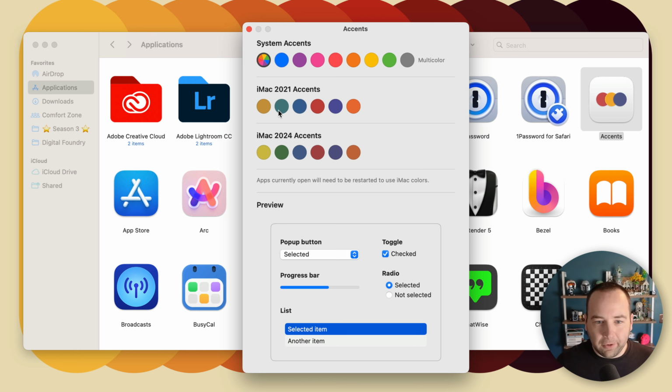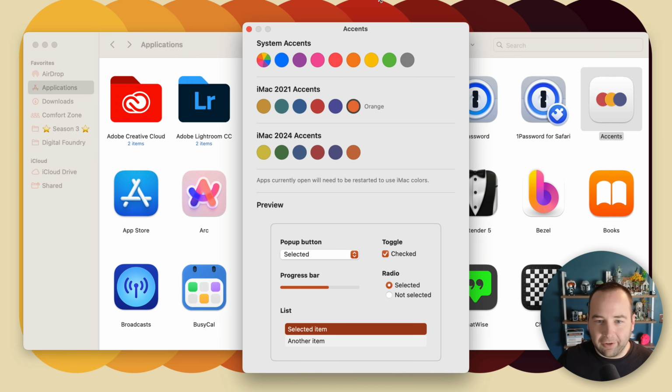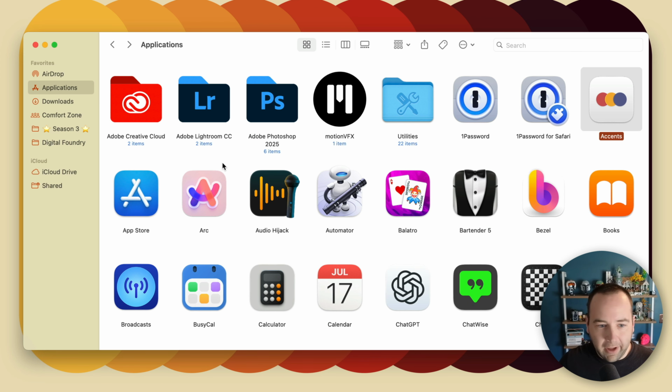So basically, these were special accent colors made available to people who bought the 2021 iMacs, and then the 2024 ones had slightly different variants. But if I want to use those, I can use them now. And now I have an orange accent on my interface. Let's actually keep that because it matches my background. So now we have orange. I wouldn't have had access to this specific orange if I didn't have Accents. So Accents is cool. Free little app.